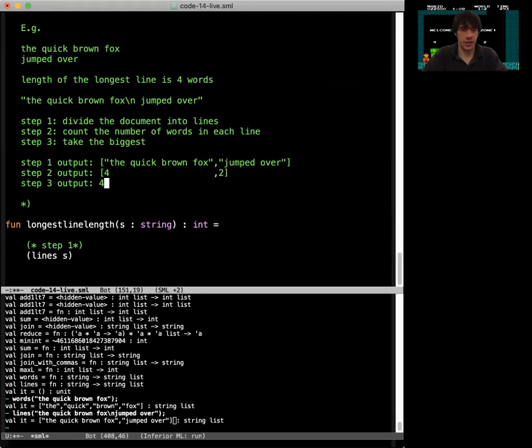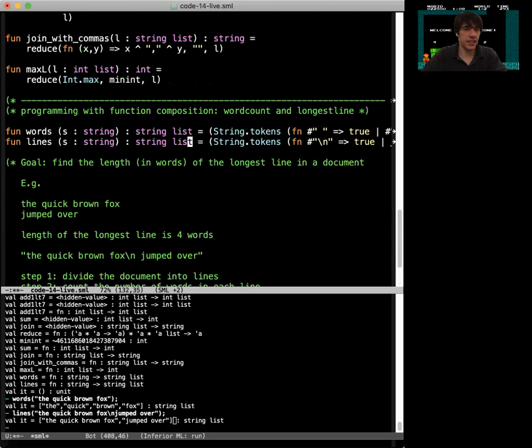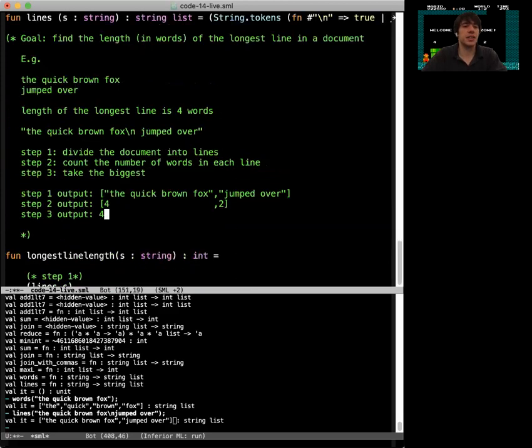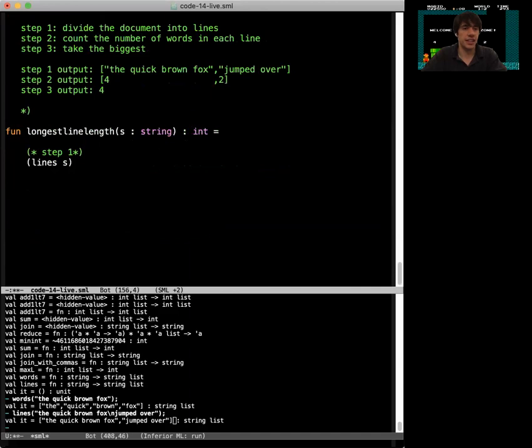So we get one number for each string in the list that step 1 returns. Step 1, the lines function, takes a string and computes a string list, which is one entry for each line. And so you can start to get a feel for the fact that if I'm taking a list and producing a list with the same length where I've transformed every element, then that's probably a map. So what I want to do is map something on the lines.